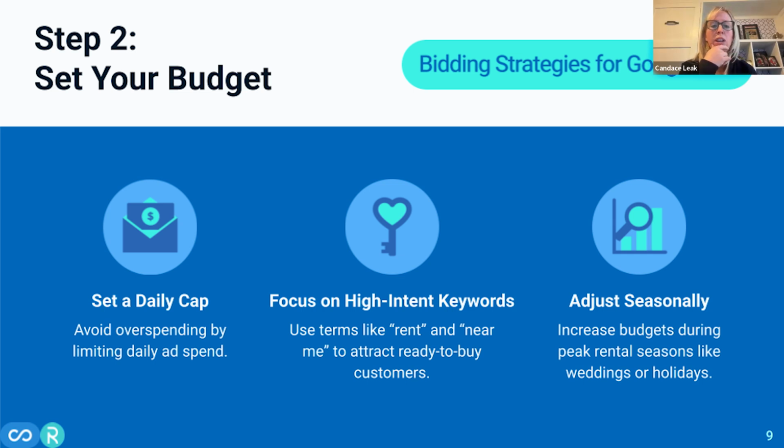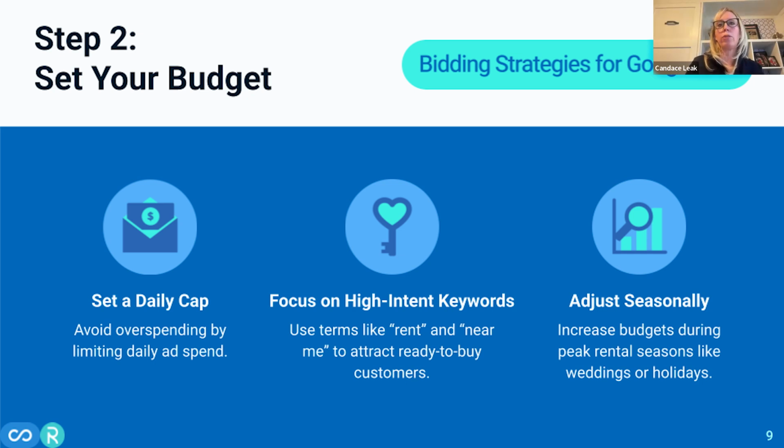One thing to mention there is turn off weekends and holidays, unless you'll be getting back to customers in a timely manner. So an exception to that: if you have auto booking on your website where somebody can pay, auto book and be done, great. Leave it on weekends and holidays. Let it work for you. But if you don't have auto book and you're asking people to just request more information or get a quote, don't do it on days that you're not going to get back to them in a timely manner, because you're going to waste the money. They're less likely to convert.